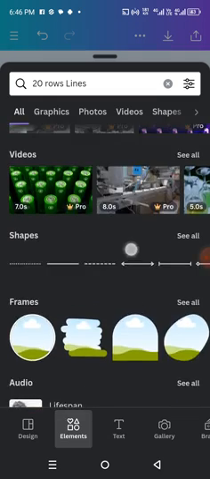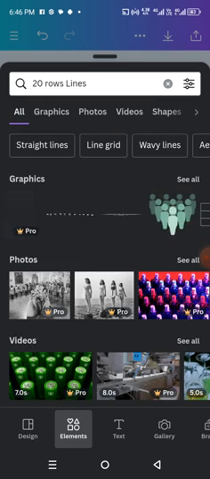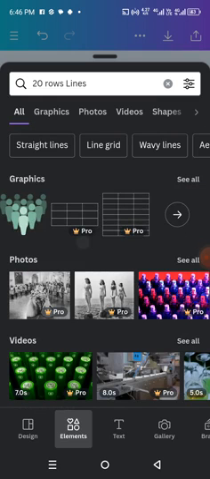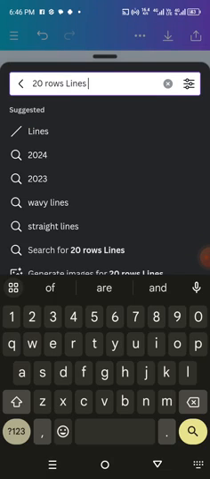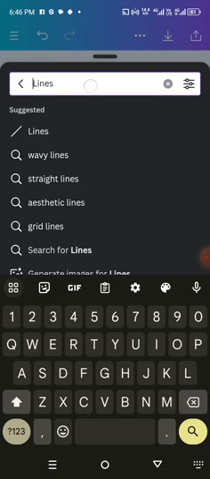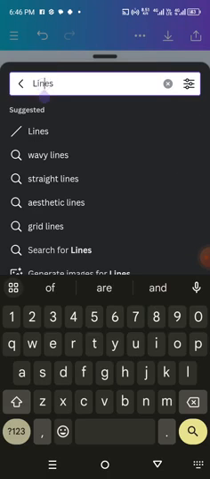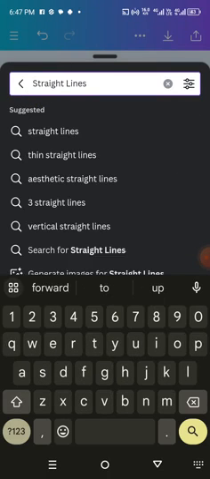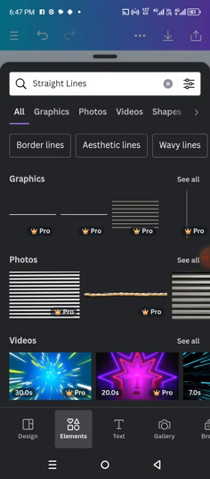Basically, we can design this one by one, but I want to do it faster. We can design it by just using straight lines.